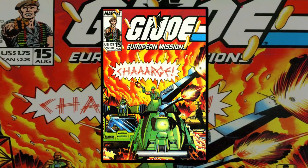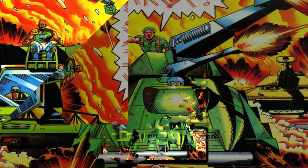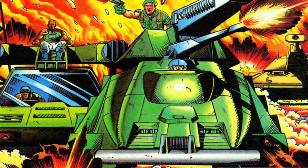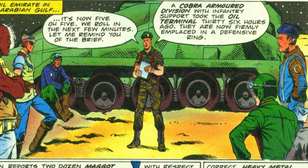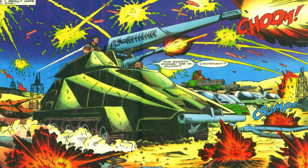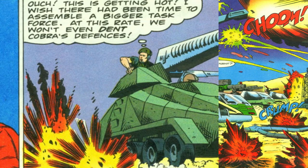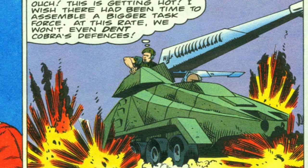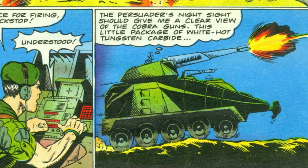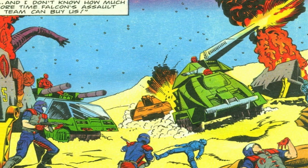In 1989, Backstop starred in a story called Knights in Armor, published in Action Force Monthly 15, and then in the US as European Missions 15, the last issue of the series. These issues featured the Persuader with Backstop in the driver's seat prominently on the cover, drawn by Stuart Johnson and John Burns. Backstop was deployed with Falcon's team to an oil emirate in the Arabian Gulf to engage Cobra, who had taken over an oil terminal with an entire armored infantry division, intending to sabotage the field. Falcon joined Backstop in the Persuader, taking the gunner's seat up top, and they pushed forward through a barrage of artillery fire. Backstop stopped their ICV while Falcon used the Persuader's Night Sight to fire a white tungsten carbide round, taking out one of Cobra's artillery emplacements. This was all a distraction while Tunnel Rat's team infiltrated the oil facility via an underground oil tunnel. Falcon took out a Maggot tank and its crew before linking back up with the others.